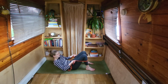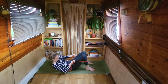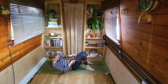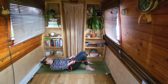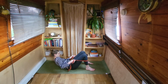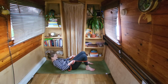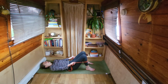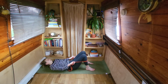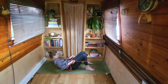You're going to inhale, come all the way up, and then draw the left shoulder to right knee. So you're kind of coming over to the side a little bit, whilst also drawing that hip down towards the floor. So it's really isolating those obliques. Inhale, slowly coming up, moving the right shoulder to left knee, drawing the right hip down. So you want to keep your hips on the floor evenly as you just move the shoulders towards the knees. So that is for anyone who wants to give this a go.